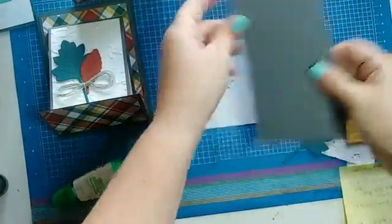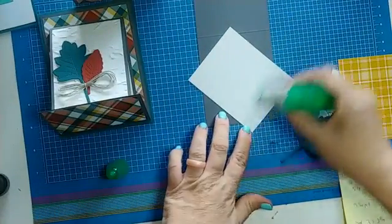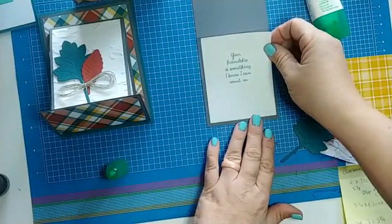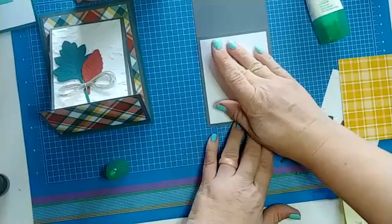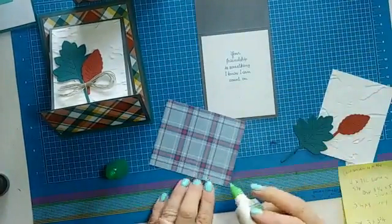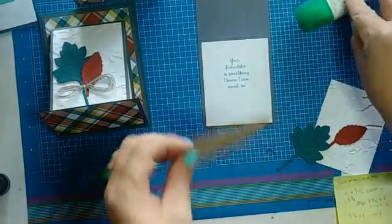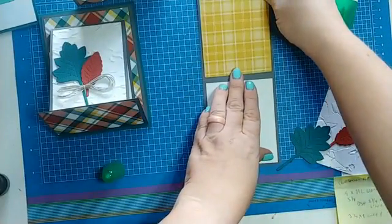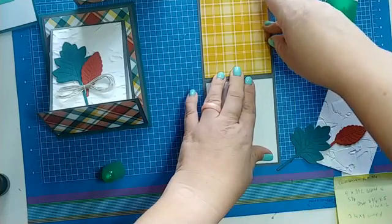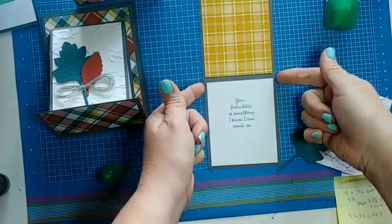So this part is going to be on the inside, so we'll glue that one in. Just like that. Then we're going to take the DSP for this one and put it on the top. The measurements for this are 3 by 3 3/4 for these 3 pieces that we're using. We'll have 2 Whisper Whites and the DSP. And then this mini card base measures 3 1/4 by 8, and I have it scored at 4.